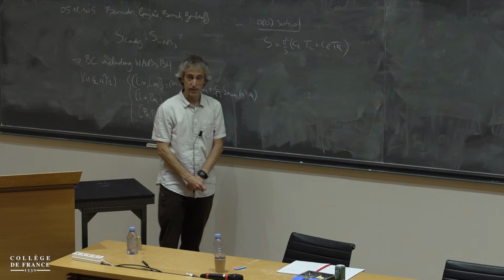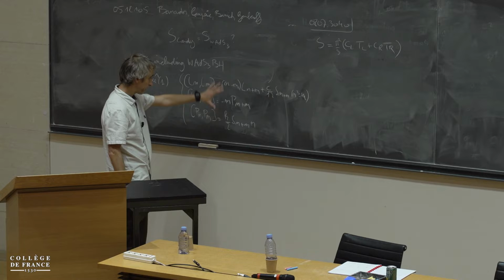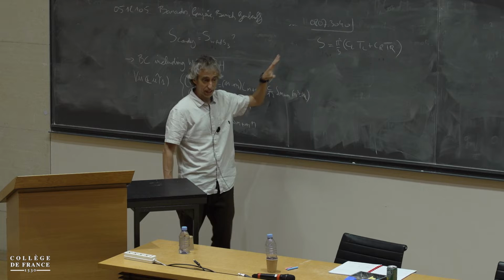So at that time, we were really confused because we had black holes, we found symmetries that weren't actually the full conformal symmetry, but on the other hand, people were claiming that the entropy of these black holes could be reproduced by a Virasoro algebra. So how was this possible?